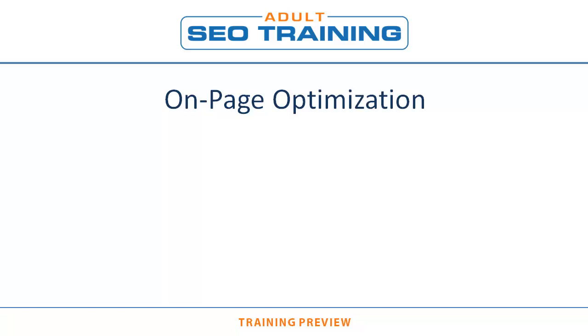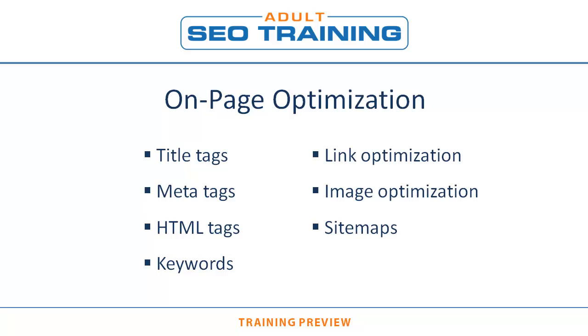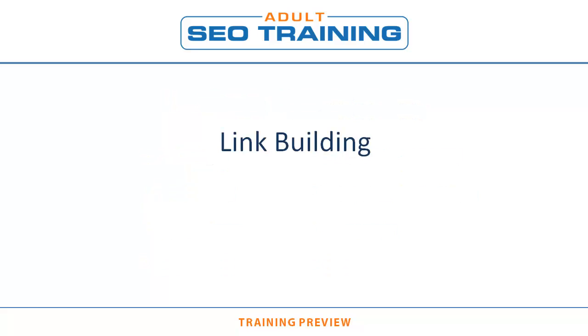But despite this, certain key aspects of your page optimization still do matter, and going about them wrong can still hurt your ranking potential. So some of them that we'll be discussing here are title tags, meta tags, HTML and formatting tags, keyword inclusion, link optimization, image optimization, sitemaps, and your robots.txt documents. And in addition to going over how to best perform all of these optimizations, we're going to talk about how they relate to Google's newest algorithm changes. We're going to talk about how to optimize your sites to comply with all the newest standards.